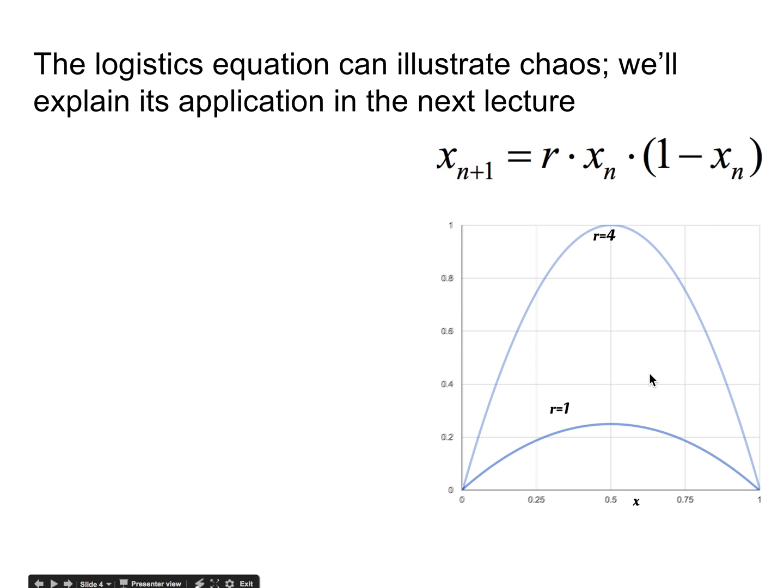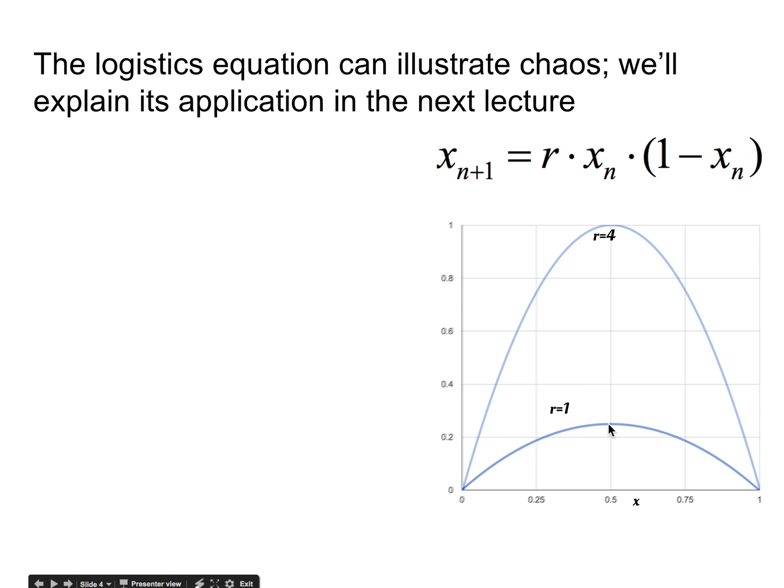So here are two examples of the logistic map for two values of r. And what we do is to keep everything looking graceful so that all the values here go from 0 to 1 and all the values here go from 0 to 1, we restrict r to be somewhere between 0 and 4. So let's see how that works. If the first value is a half, then this 1 minus a half is a half, and this is a half. So a half times a half is a fourth. And if we have r equal 4, 4 times a fourth is equal to 1. And so we would get a result of 1, and that's this point right here.